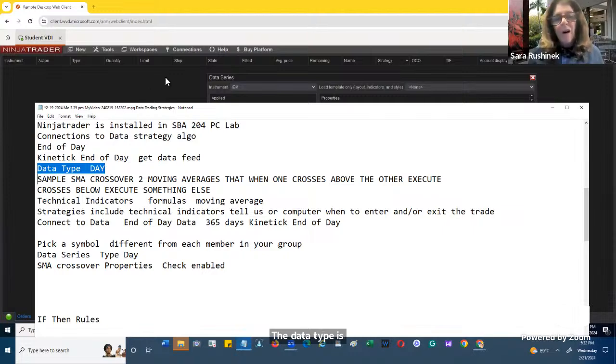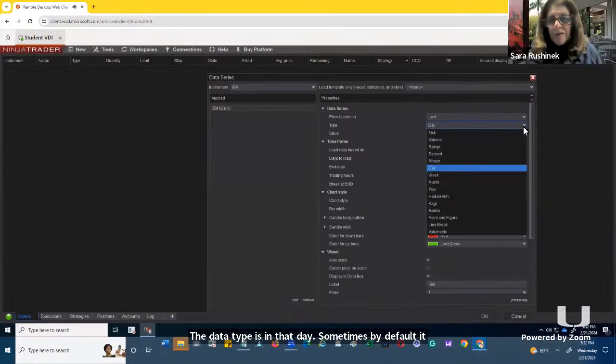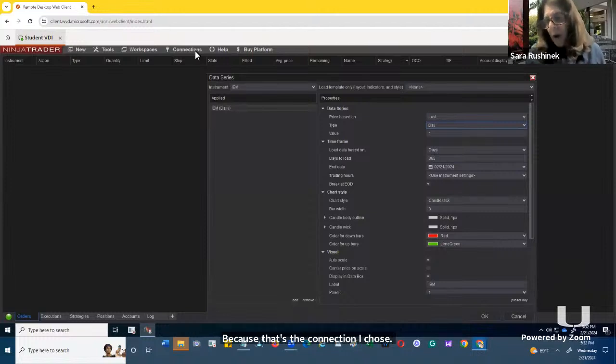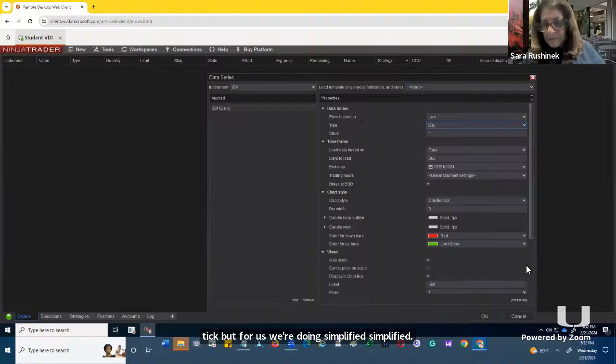Sometimes by default, it may say minute, it may say tick. Why am I doing end of day? Because that's the connection I chose. It's simple. Do they always do that, Julia? No. A lot of times they'll do by minute or by tick. But for us, we're doing simplified.